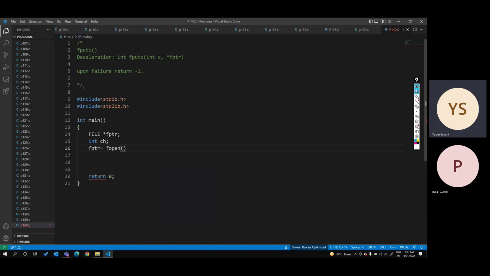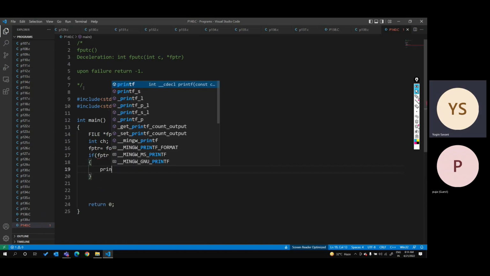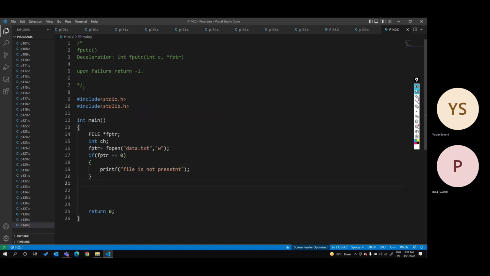First open the file, so I will give data.txt, comma, write mode. If my fptr is equal to 0, then file is not present; otherwise the file is present. Here if the file is not present, we will do return 0.